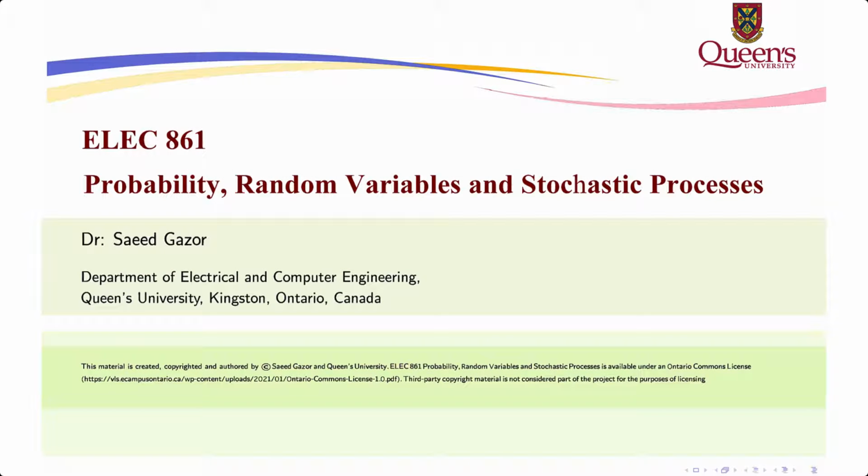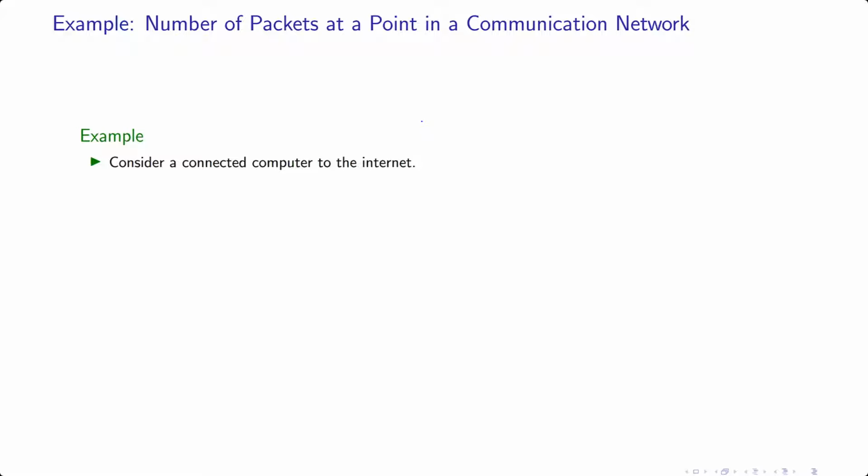We will have more examples in this video. For example, you can consider the number of packets in point-to-point communications, or you could consider a computer connected to the internet and how many packets the computer transmits or receives. Through this connection, you could send and receive information, data, voice, and so on.